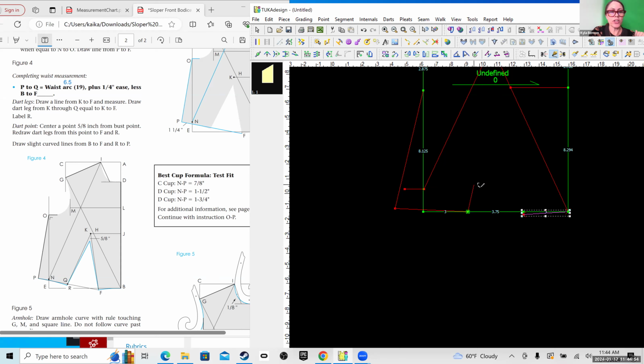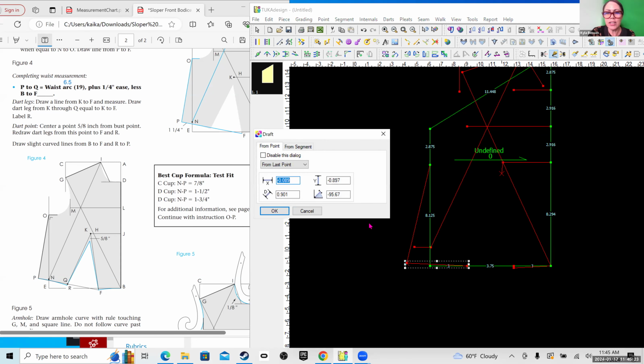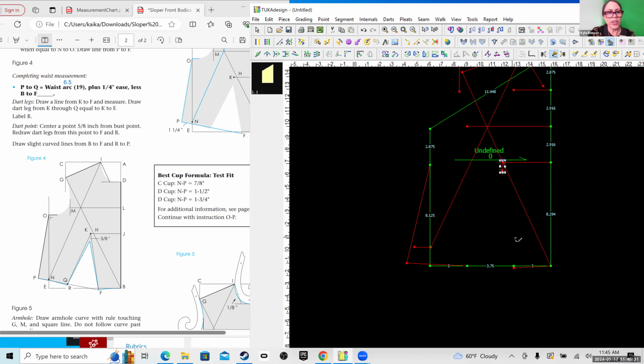Okay, so then now we can do our dart. They want it 5/8 inch below K and H, which I guess is right over here. So I can right click right now, and I should probably select this and just go straight down 5/8 inch. So we know where that is. We have a couple angle. It doesn't really say what angle, so I don't really want to go straight down. I think I want to do it in between where my 2 dart legs are. So I'll just eyeball right here. I'll click, and I'll change this length to 5 divided by 8. And I'll say okay, I can right click. Okay, and that will help me draw my dart legs.